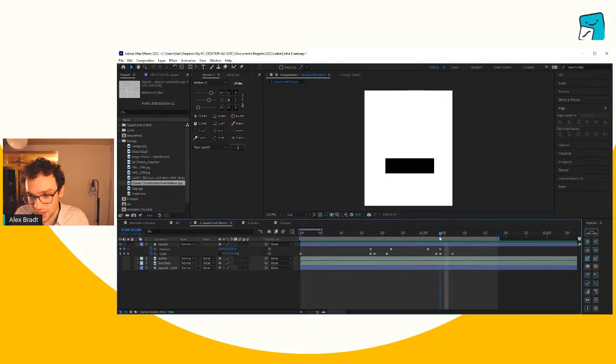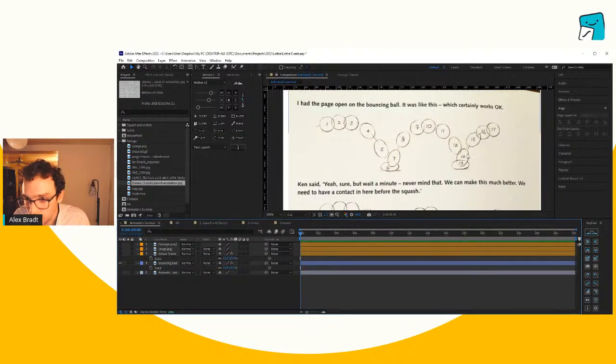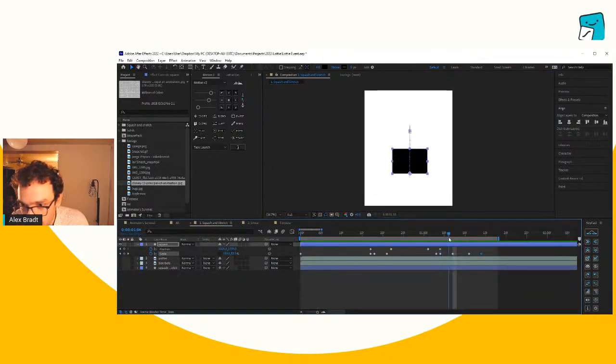So when it squashes and it goes right back to its original shape, I want it to settle into this shape. I don't want it to just land here and stop. So what I'm going to do is I'm going to actually copy and paste this 100 keyframe 2 more times, and I'll show you why. So I'm going to have it go down, and then instead of going straight into its normal position here, if we take a look at the Animator Survival Guide, you'll see that over time, the ball gets less compact. Actually, this isn't a great example of it, so I'll just show you. We're going to have it settle into place.